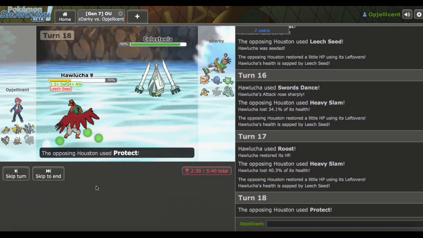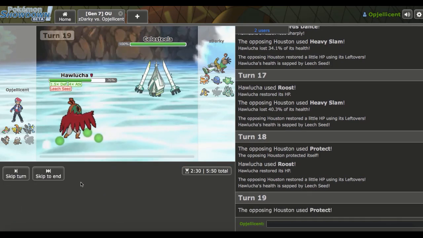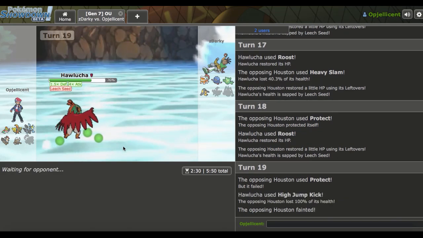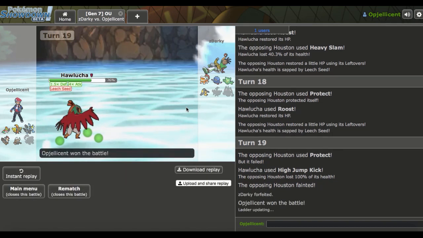That's actually doing quite a bit. And now I'm going to High Jump Kick him. If he gets a double Protect, then I guess that's Justice, but he does not. And we knock that out. And we might be good to go. He has to go Mawile and Sucker Punch, but he's just going to go ahead and forfeit right there.